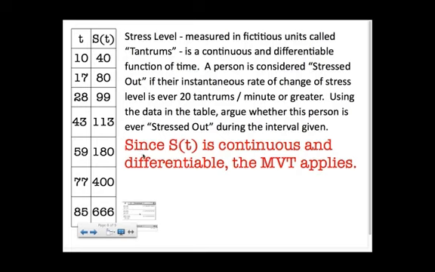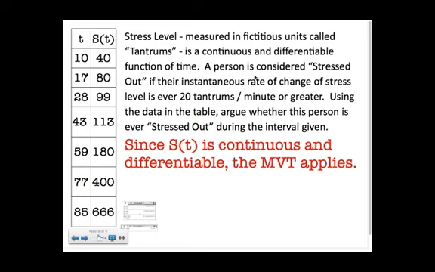Another application of this theorem that comes up a lot in AP questions is to analyze data given to you in a table. So I've made up a fictitious function and given you some table values here, so let's see what this says. It says stress level, which is measured in fictitious units called tantrums, is a continuous and differentiable function of time. Okay, so S of t is continuous and differentiable, so the mean value theorem applies.